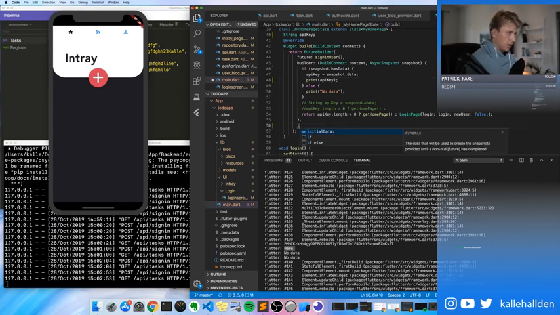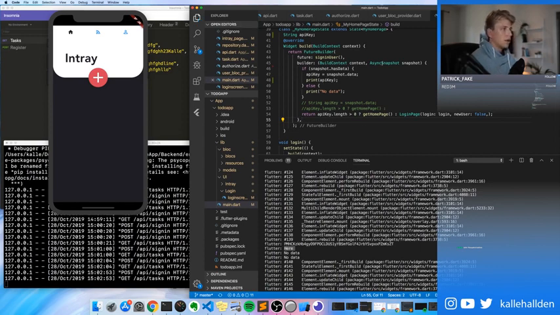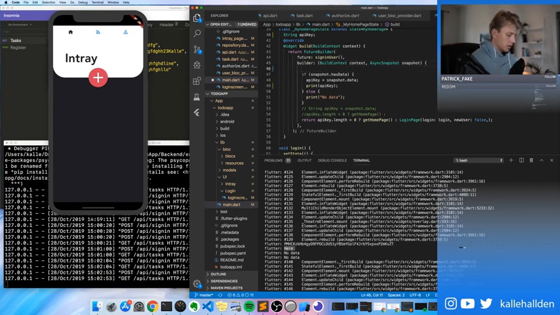Okay, so is there something here called item? Oh. Before if snapshot.hasData. So item count dot snapshot dot data.